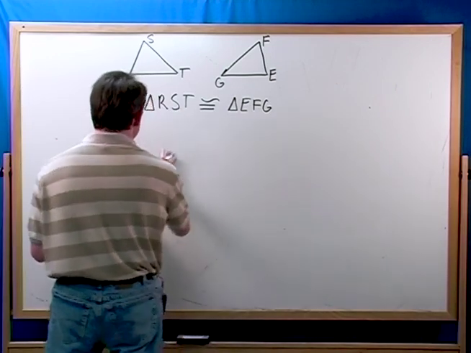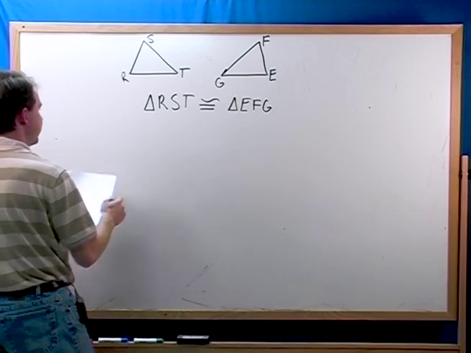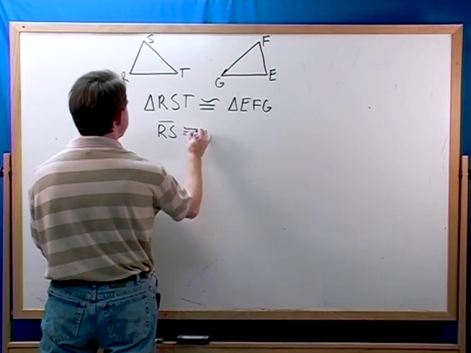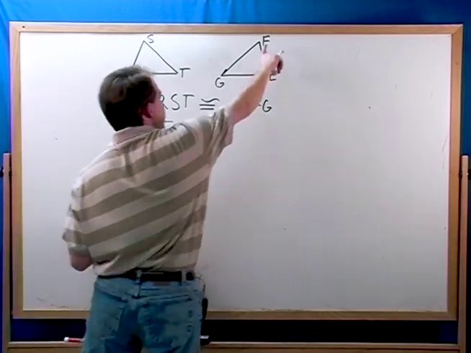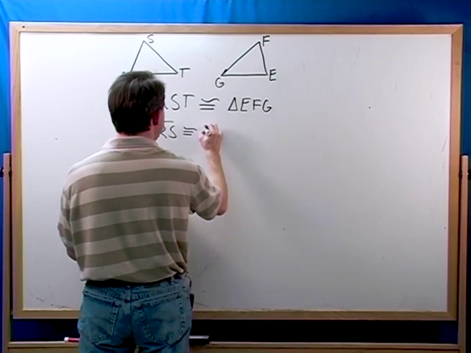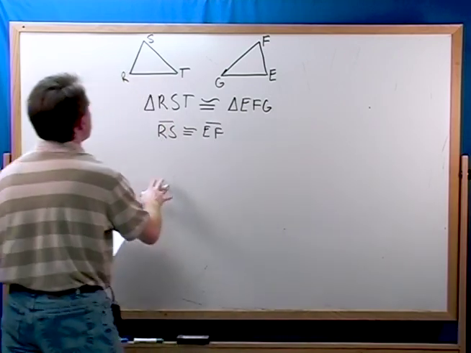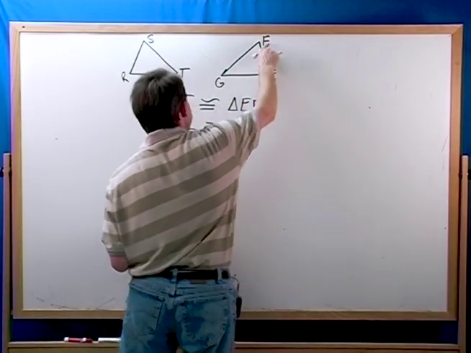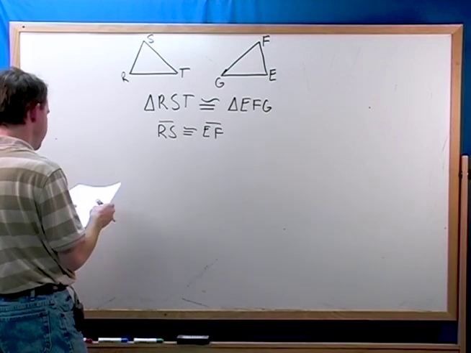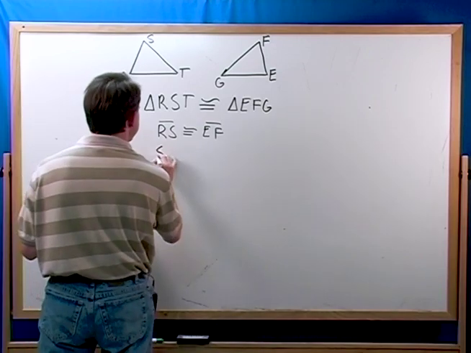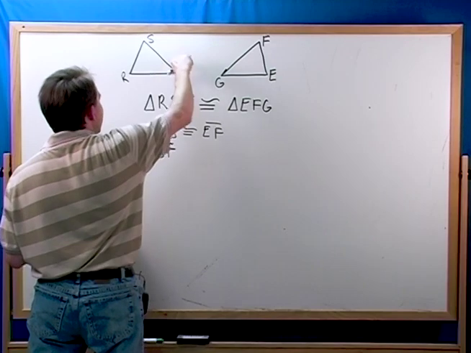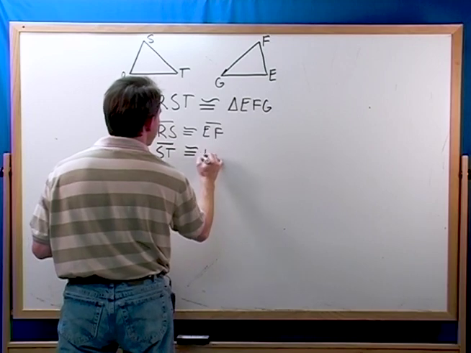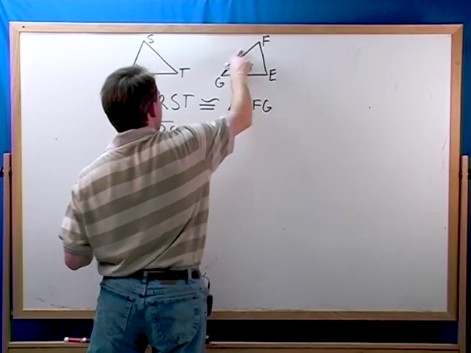So if you're going to prove to yourself that this is the case, then what you need to show is that segment RS is congruent to which side? It's going to be this side, EF. Notice here I did R going up to S and I did E going up to F, so I'm doing it in the same order to avoid any confusion at all. ST, which is this one going down, is congruent to FG. I'm going to write it in exactly that order, FG, keeping the exact order going down to G.